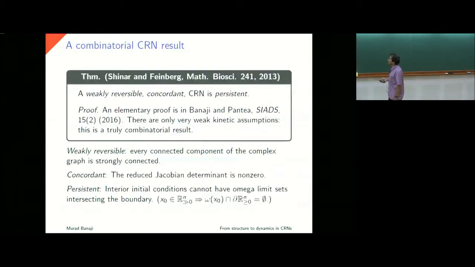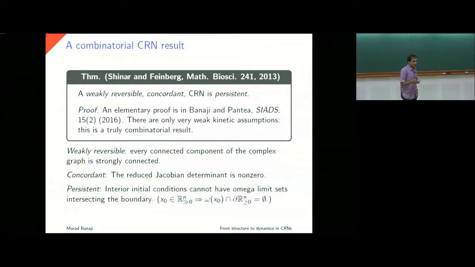The second assumption there is that the chemical reaction network is something called concordant. That's a little bit more complicated to unpack, but one way of considering concordance is you can associate with the chemical reaction network a polynomial. And by the way, when you associate this polynomial, you're not assuming some kinetics. It's associated in a completely general way, just based on the structure of the network. So you can just look at that picture and associate with it a polynomial.